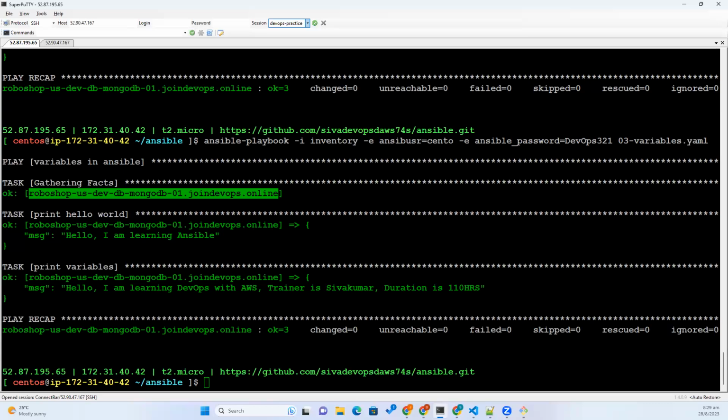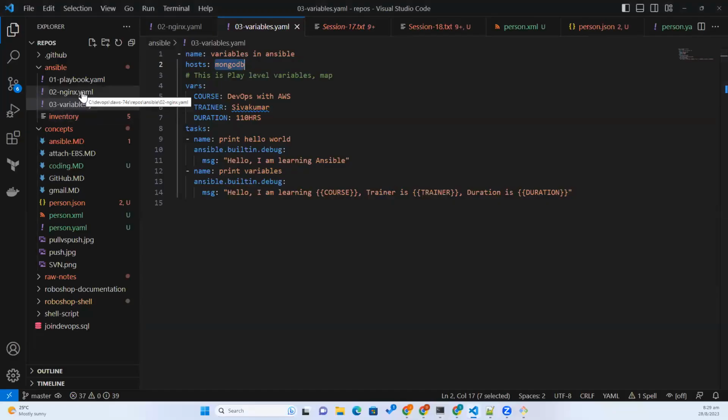Sheikh Ahmed. Yeah, hi Shiva, good morning. Hi, good morning. In YAML, regarding the indentation, every time do we need to use spaces, or can we use the tab as well? Okay, so how many spaces is this? Two spaces, right? Generally, Ansible will not allow tab.